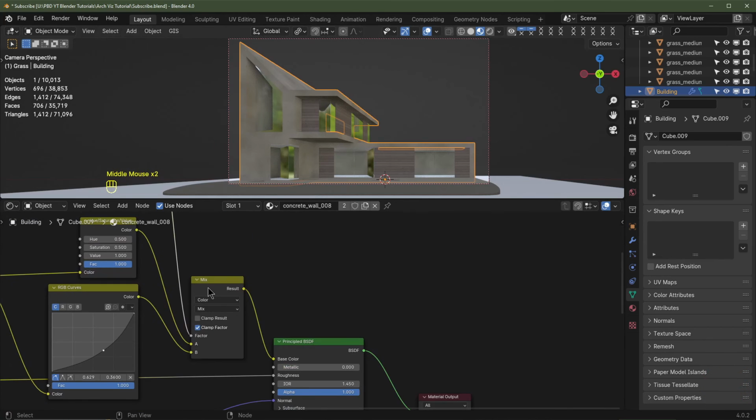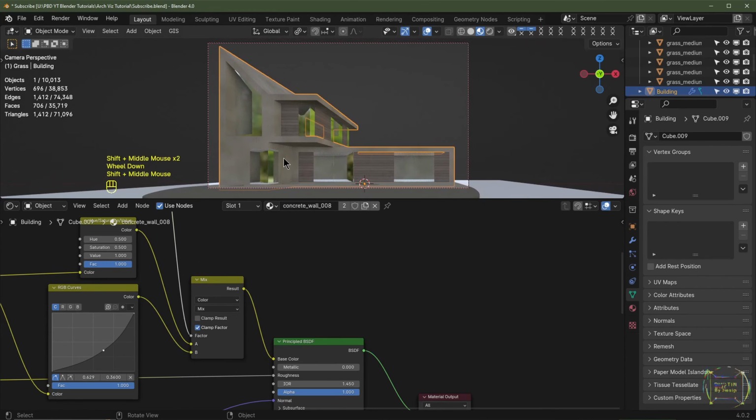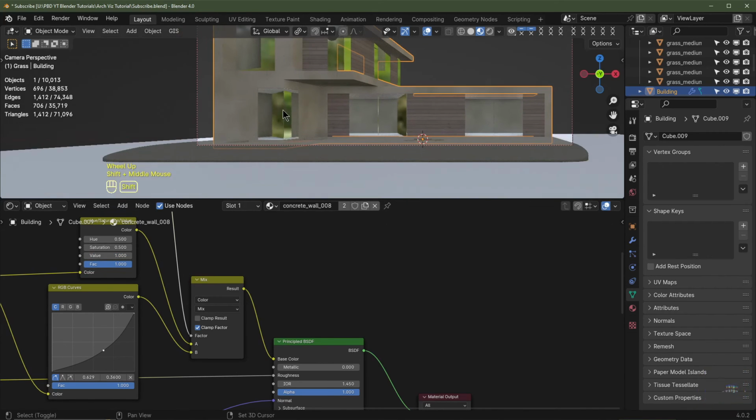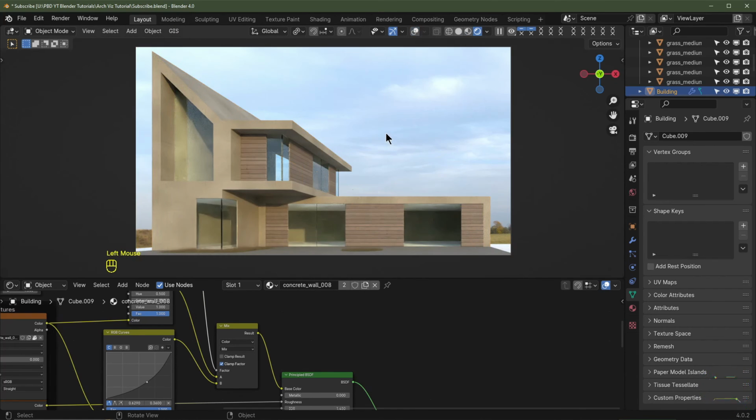You can use this technique as well to add grime at the bottom. I've actually got another tutorial which is mastering masks, or masks made simple, or something like that. Follow along with that tutorial and then you'll be able to plug those masks into here to add grime. Let's just go into rendered view to see what that looks like. Okay, that's a bit better. I'm kind of happy with that.